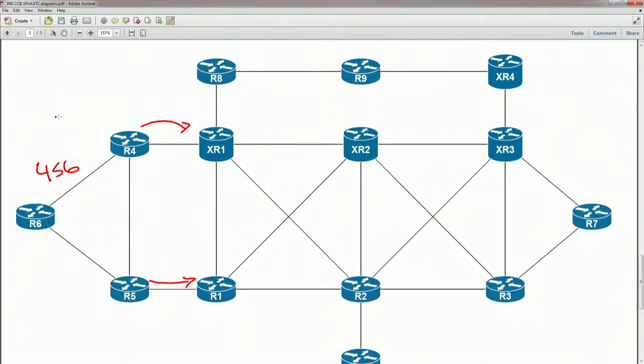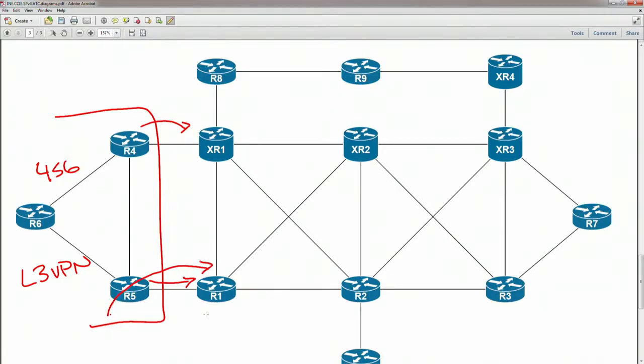Now, assuming that this is the same site for the L3VPN, what we would not want to do is to advertise the routes from router 5 to 1, have 1 advertise them over to XR1, and then XR1 advertise them back to router 4, because we could potentially cause a loop within the internal autonomous system.